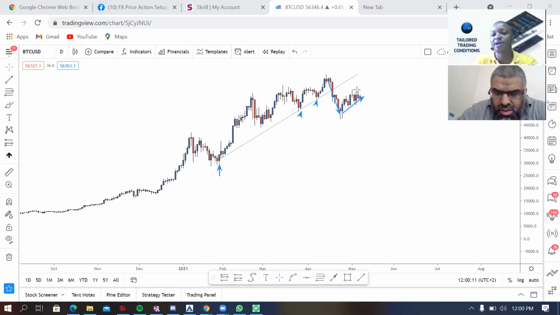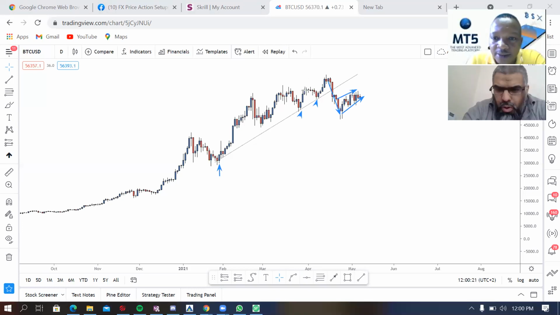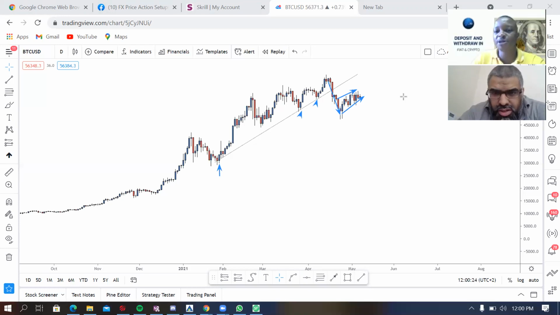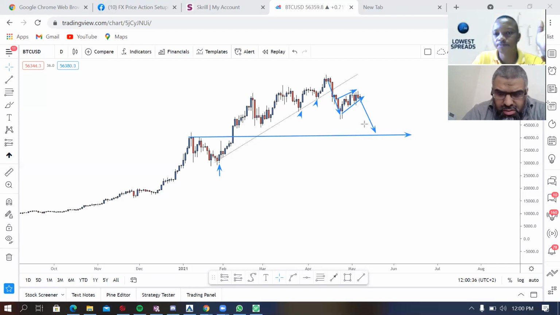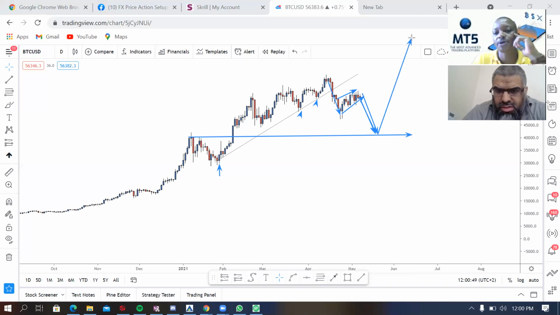So now we are listening to the market. The market is talking to you. What you have to do is pay attention. That's what I always say. So what is price doing now? It's trying to go back to the trend line, isn't it? It's consolidating, and then it's forming a bearish flag. So from here, what I see on Bitcoin is a move going down to this level here. And once this one is done, then we can look at the buys going all the way up.